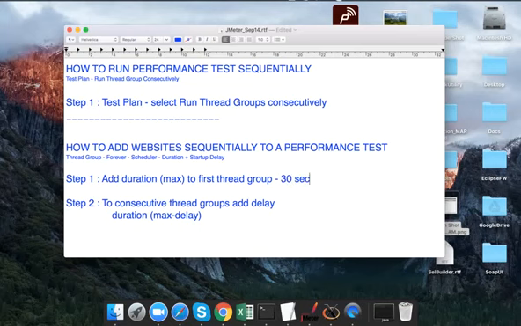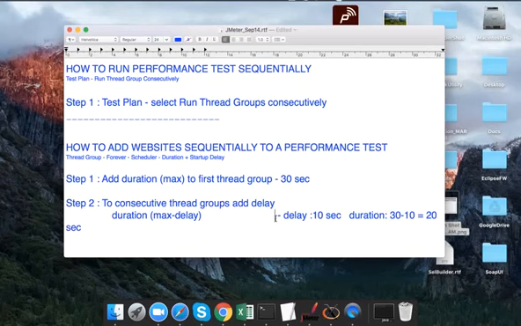So for the first thread I will add the duration which is equal to max, which is 30 seconds. For the second one, I will add a delay of 10 seconds. Okay, and then I will add a duration which is equal to max minus delay, so it is equal to 30 minus 10, which is equal to 20 seconds. Okay, so this is the delay and this is the duration.